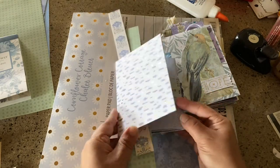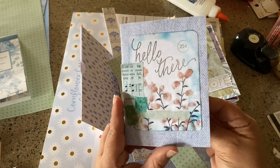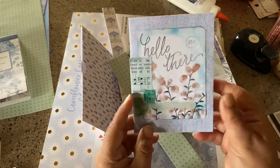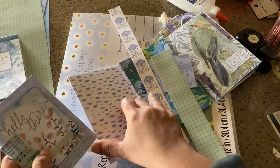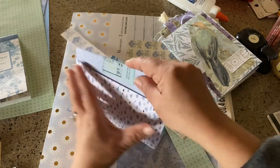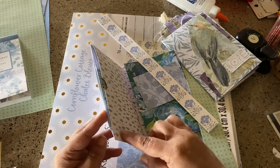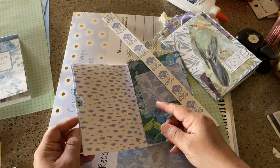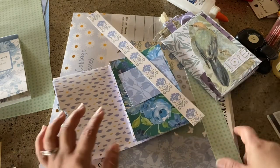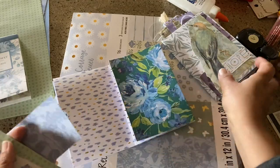It's really just a 12x12 that's folded up and unfolds into a little folio or a junk journal — you can do it either way. This is almost like a double folio that I made, covered in more detail in the first video. We're going to use that one as a template for this one. While this was waiting to dry, I went ahead and made a mini journal to tuck in there — just some blank pages you can use as a journal.